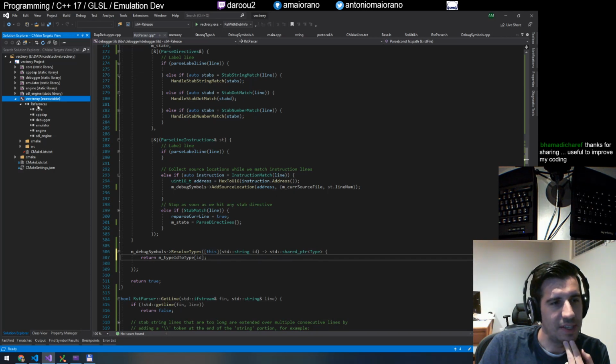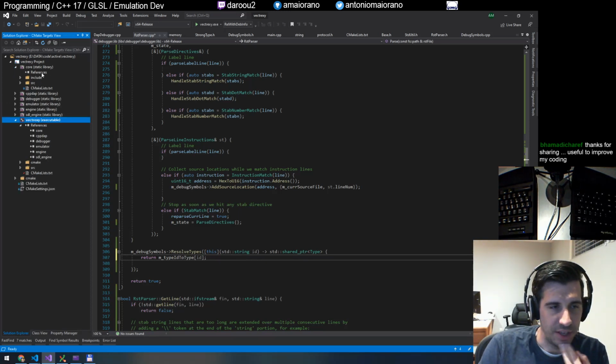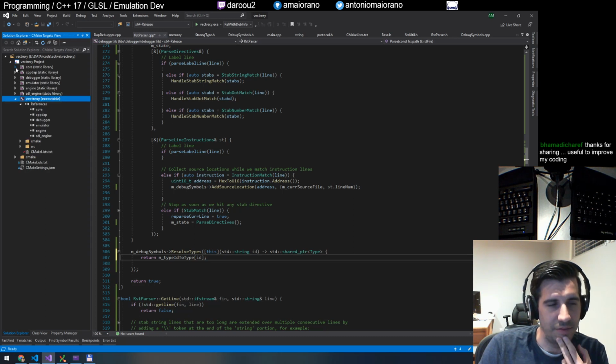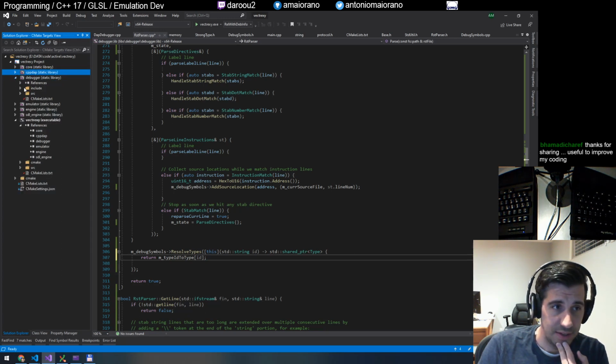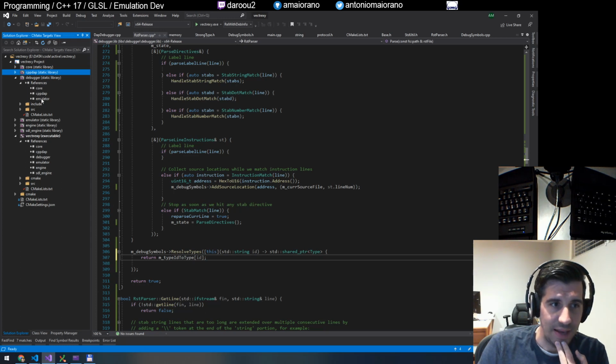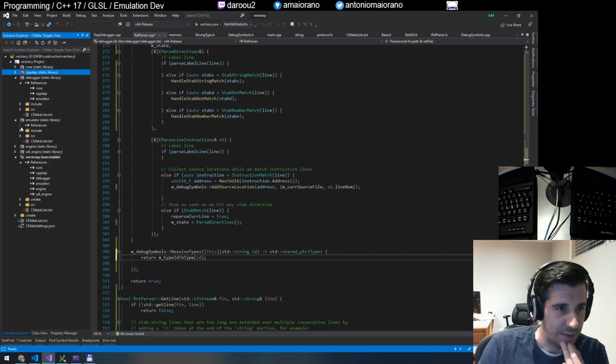So you see our references here. You can see Vectrex C depends on core, CPP DAP, debugger, emulator, engine, and Sdl Engine. Core actually depends on nothing. That's like, you know, at the very end. If I take, say, CPP DAP, that's not even my library, so it has no dependencies. Debugger, on the other hand, depends on core, CPP DAP, and emulator. Emulator, if you follow that one, depends on core alone.